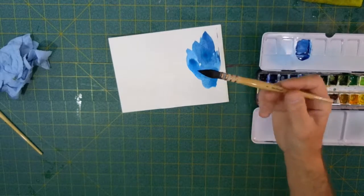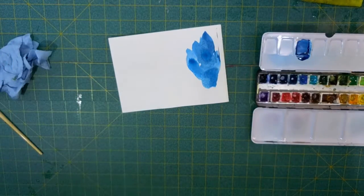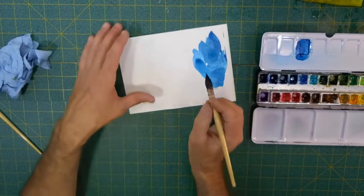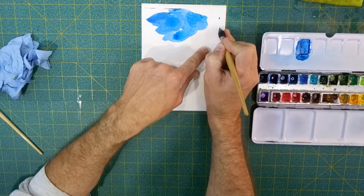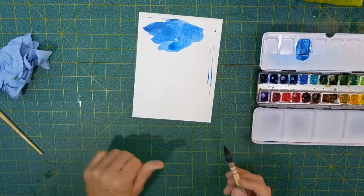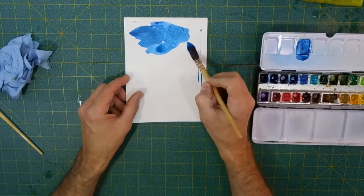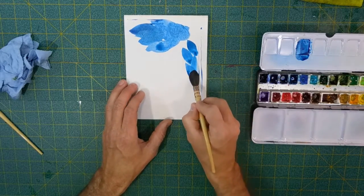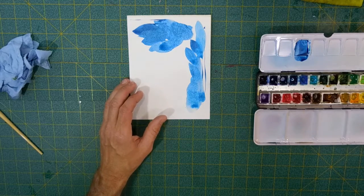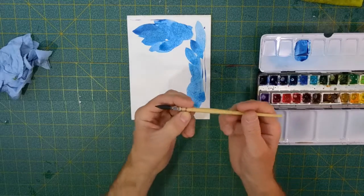Now the number three — I love how it bulges out and comes to a nice point. That doesn't mean it paints better, it just looks really nice. Let me get just a little water on it — I can get a fairly fine line with this one. I do have a little warp in the paper here, which is why I got a little fatter line there. Just like the other ones, this one feels like a nice squirrel brush. It holds a lot of water, and when I rinse it out it comes back to a pretty good point.